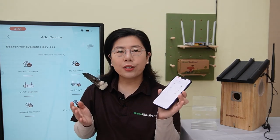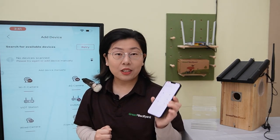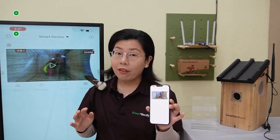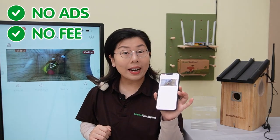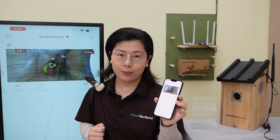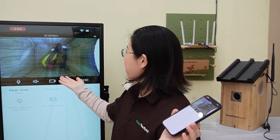This is a gateway to nature's most captivating scenes. And one thing to mention: our Green Backyard application does not involve any advertisements or hidden fees. With a tap, you're not just observing — you're transported into the nest and become a silent witness to the beauty of bird life. Let's take a look at the clarity of the image, the vividness of color, and the immediacy of the experience.